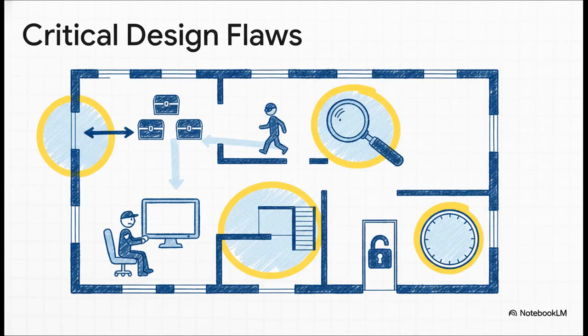So let's break down exactly what went wrong with the blueprint here. There was no data segmentation, basically no walls inside the system. Once attackers were in, they could go anywhere. The logging was so bad, it was like having no security cameras at all. And remember our bank analogy? There was no defense in depth. It was just one simple door, and behind it were the crown jewels.